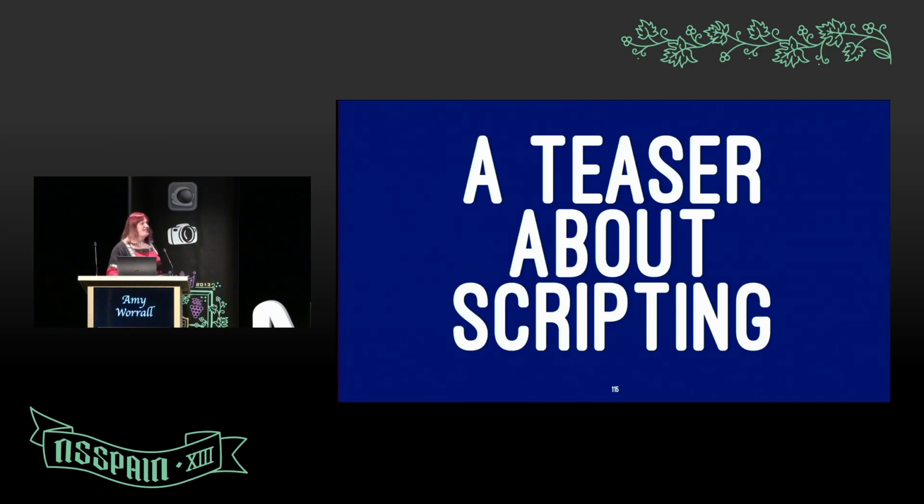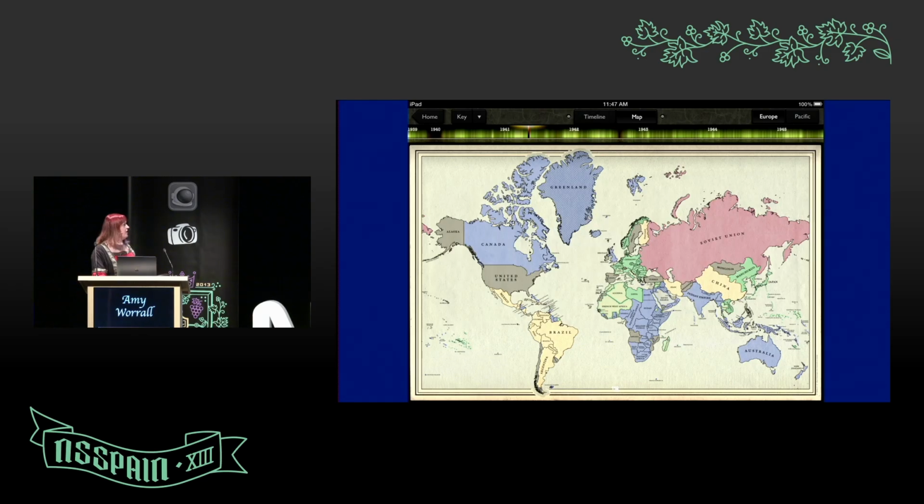Last thing, this is just a quick teaser. So my scripting language, I would love to do a talk on it. That's another talk's content. But I know about scripting the drawing of maps from back when I worked on this app called Timeline World War II. This was released about simultaneously with the first Retina iPad, so 2012 or something. And writing a scripting language to style your map, to take the data and do things with it, lets you easily iterate on design, and it makes things really flexible to change.